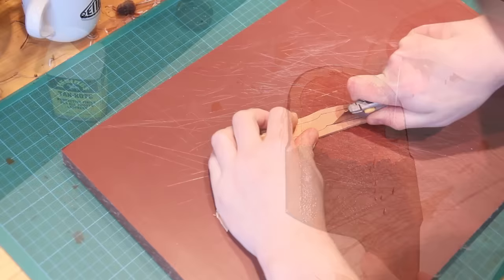I'm now getting ready to fold the belt loop over and into place. The first thing that I'm going to do is mark a line which I'm going to gouge — that's going to help the belt loop fold over. And again I'll use my V gouge to gouge that out. Rather than running off the end of the leather, I come from one side and then flip the leather around and gouge from the other side. That just makes it a little bit neater on the edge rather than actually gouging off the edge of the belt loop.